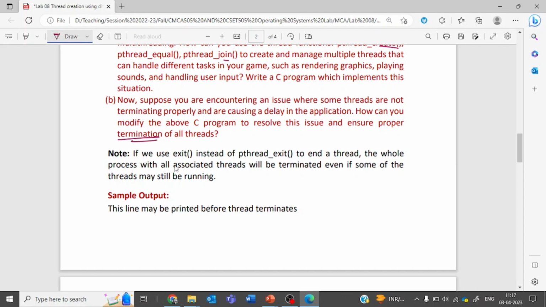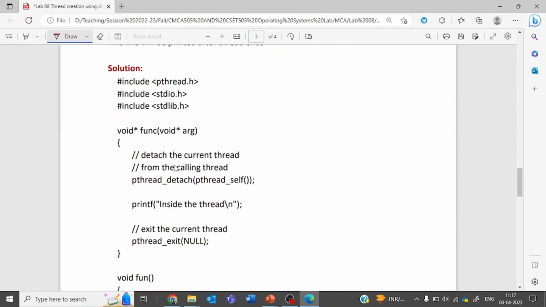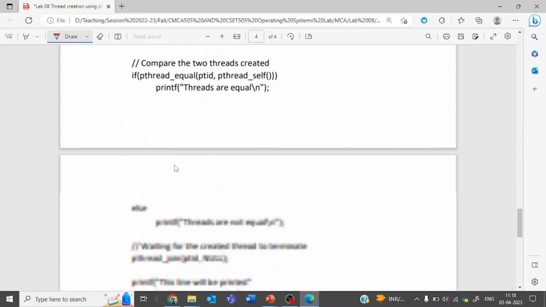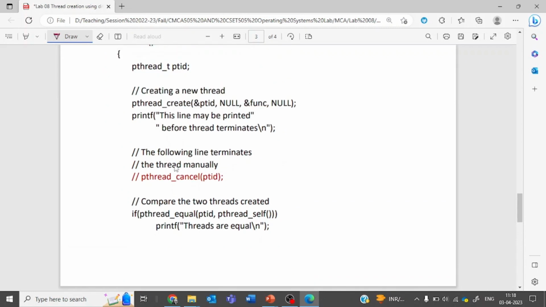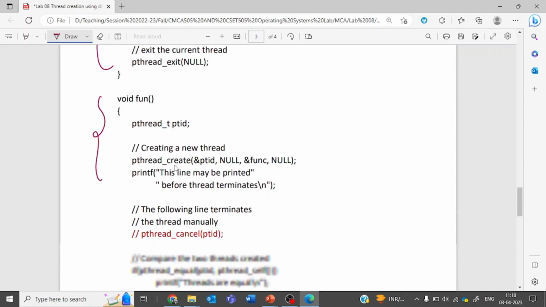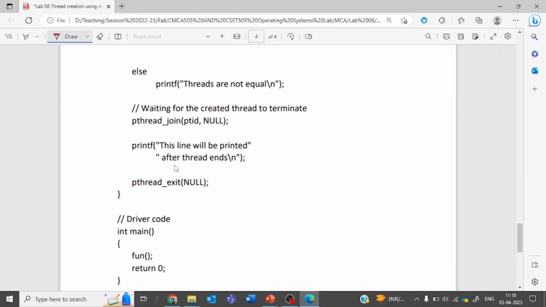So what have we done? We included the main header file that would be implementing the multi-threading concept. I've declared one function which is a void pointer function, and again one function here, that is the void function. Second function here, and the main function here.